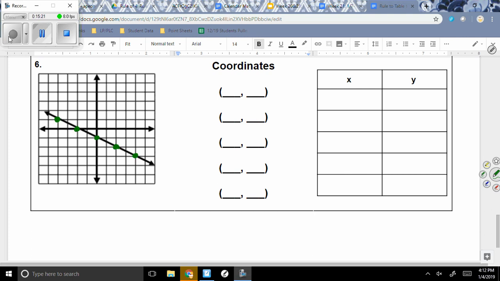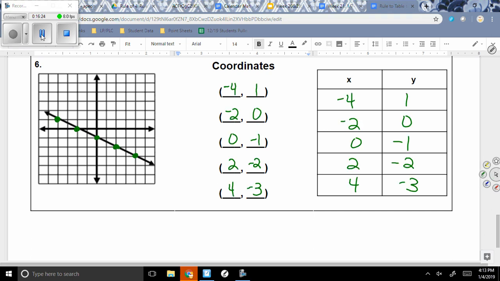All right, I've gone through and I've found all of the dots that I can see crossing pretty perfectly here. And now we're going to go ahead and try to write in those coordinates. So remember, your x value comes first. So from the origin, you always want to count x first, and then you're going to count your y's. So I'm going to go ahead and pause the video while I keep writing. All right, go ahead and check your points with mine. Make sure that yours matches. And then we're going to have time to practice this tomorrow.